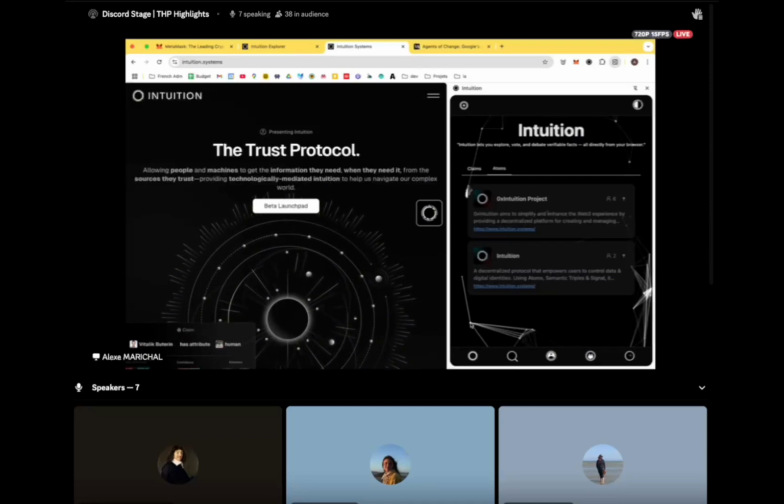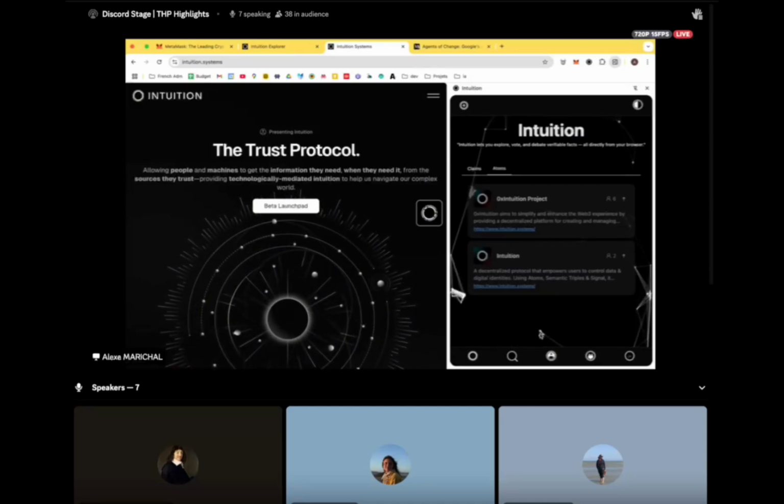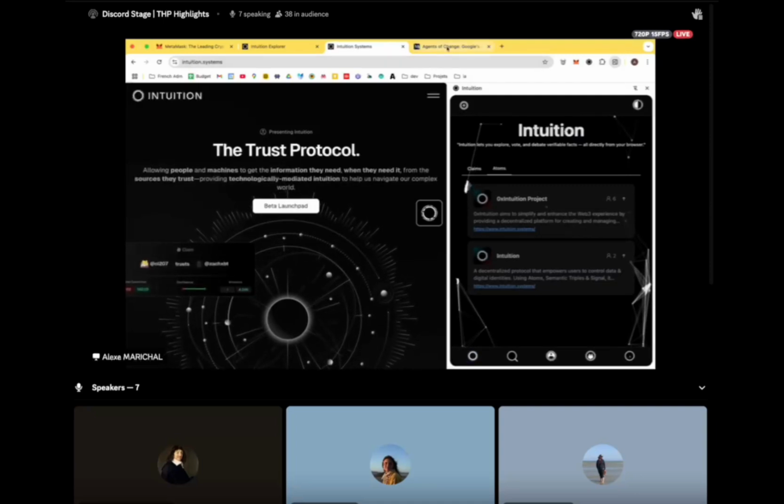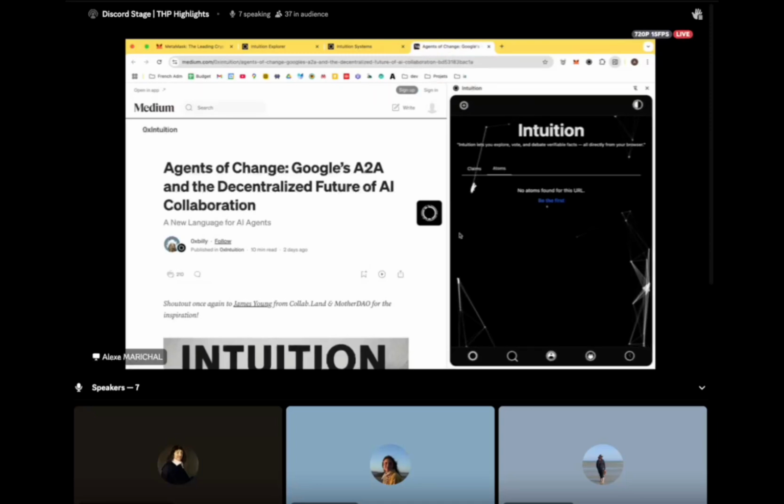Okay, maybe you can showcase how to use the extension. For example, if you are reading an article about something you like and you want to pin it and signal it to your community. Let's say we are reading this article, which is the last one from Billy, talking about the future of AI and how standardization is coming forward. So yeah, here we can see from the page that there is no atom created yet, neither any claim. So now, Alex, you can create a claim.